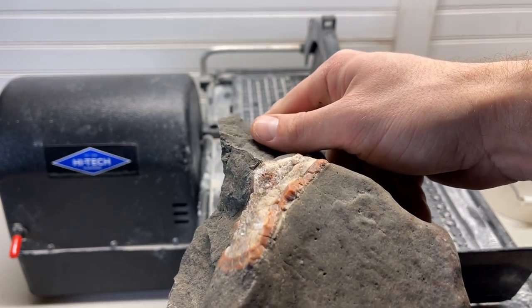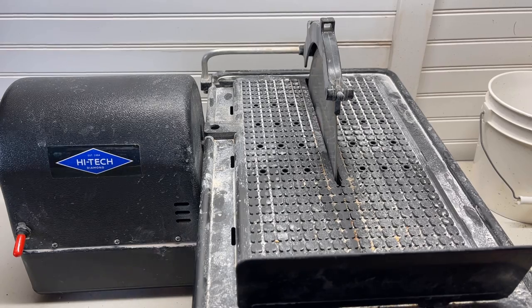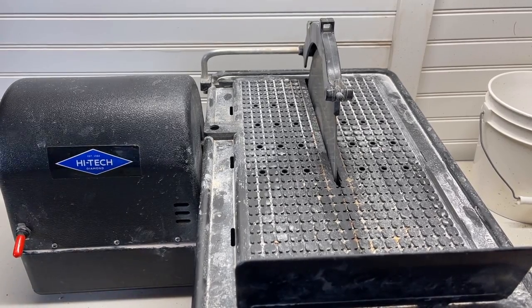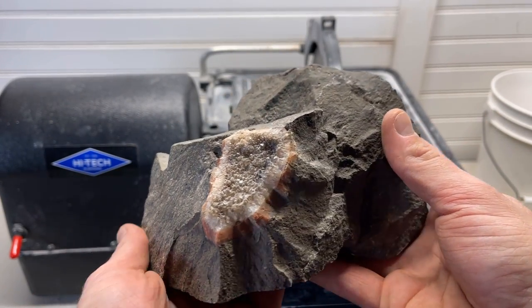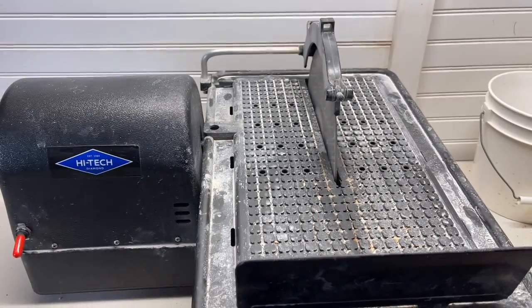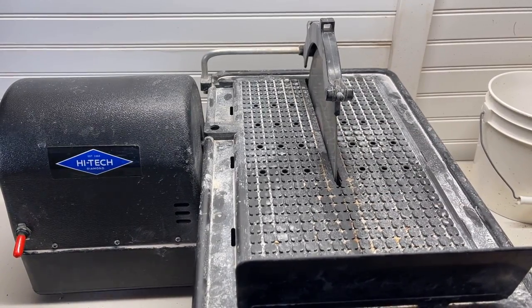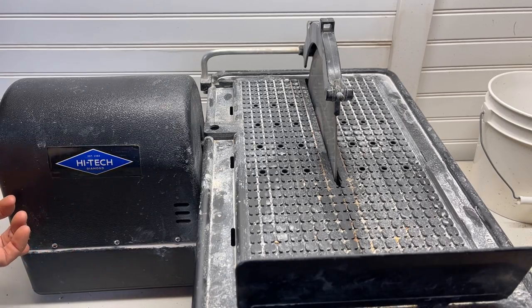And at least worst case scenario, we have one nice display piece, okay? Silver linings, folks. One nice display piece. So, we'll turn this on. See how it goes.